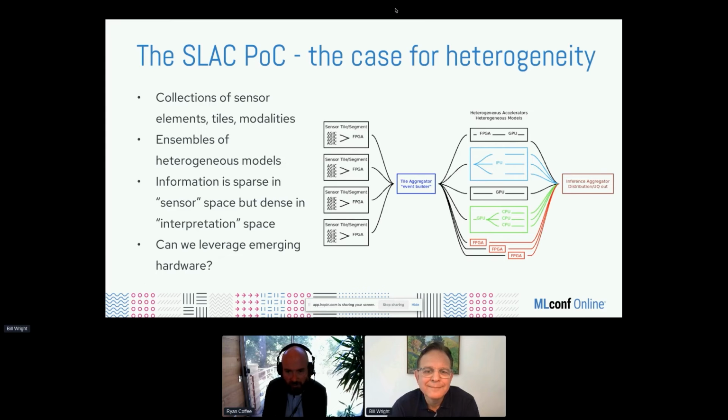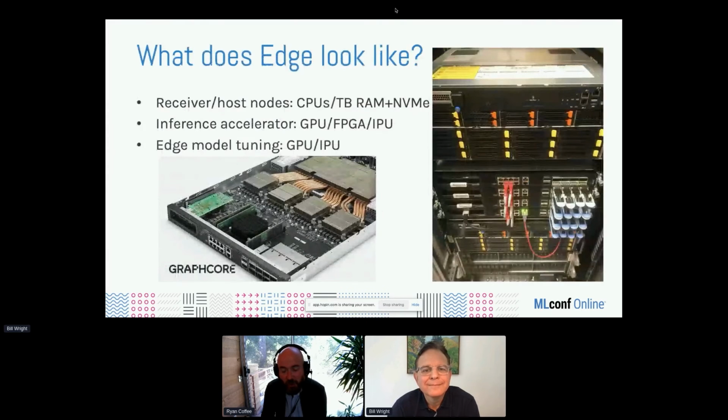And so if we drop one more, I think I summarize. Oh, this is getting back to what does the edge look like to me? This is actually just kind of a plug for what we've done at SLAC for the edge. Our notion is that we have hardware, certainly not exhaustive. We have GPUs and FPGAs that we are exploring inside the host nodes of our edge node. But we also have this coprocessor, the GraphCore Pod 16, which we're exploring as a way to implement graph neural networks, CNNs, and also these more language-style models. So we're looking at both of those.